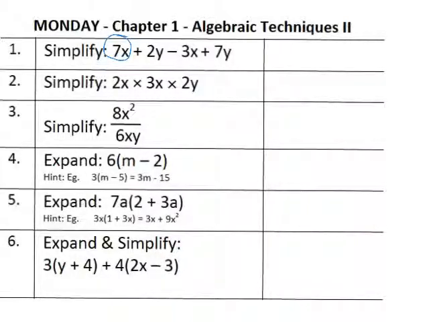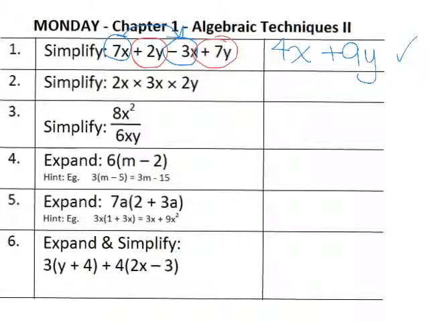So the first thing I'm going to do is circle the terms that have the alike pronumerals. I'm also going to circle the y terms so you can see that they're allowed to combine with each other. When I combine the x terms, I've got 7x take away 3x, which is 4x. And when I collect the y terms together, I've got 2y plus 7y, and that makes 9y. And that's a simple first answer. Hopefully you got that right.